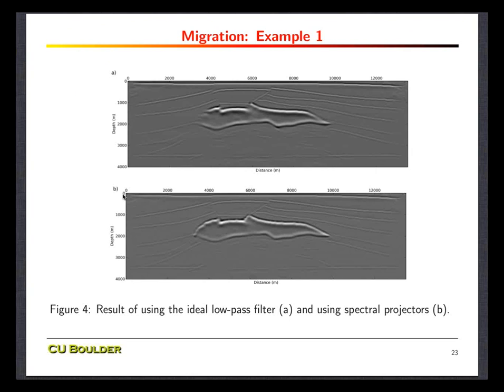On the top, I forgot to say that if you do this Fourier transform type thing for constant background, you can of course try to do it for variable background by using the worst horizontal, lateral velocity, the fastest velocity that you have there, and set a cutoff for that. You can do that. It will produce stability, but you will be killing some of the propagating modes by doing so. So on the top is what happens if you do that, and at the bottom is using spectral projectors.